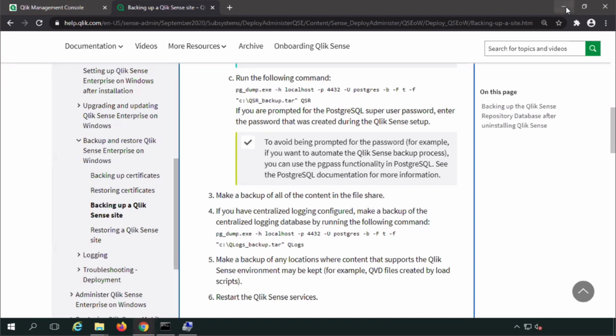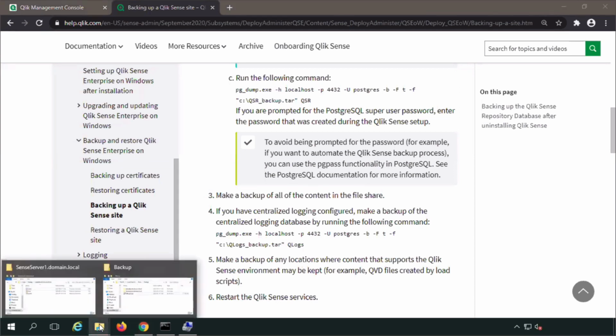That's correct. Mario, what happens if we missed one of those steps, like with the certificate, forgot to include the private key or something like that? So let's say the private key is missing. Most likely, the repository service will not be able to start fully. And if it is able to start, it won't be able to decrypt all the data in the database. I mean, it's just a checkbox, so it feels like a human error is pretty possible there. Would it actually tell you that you forgot to include the private key?